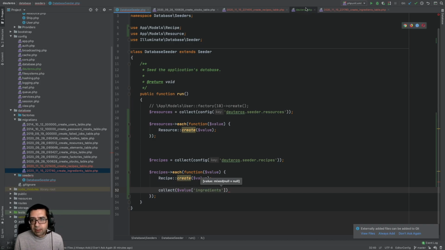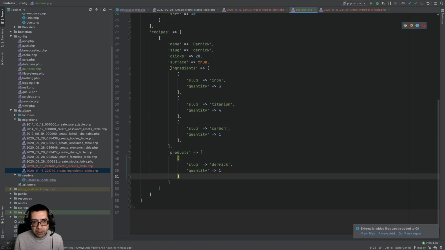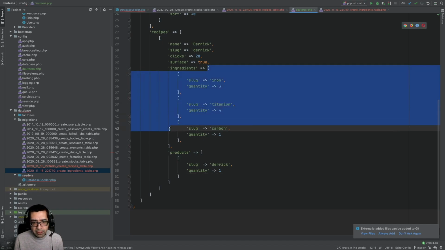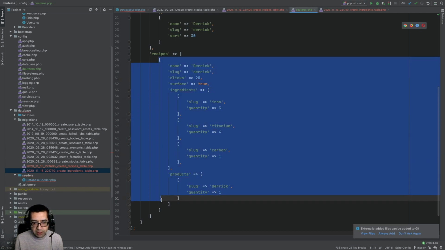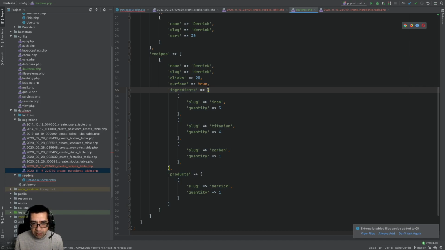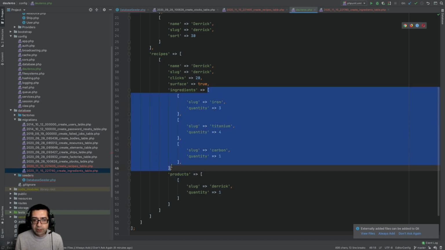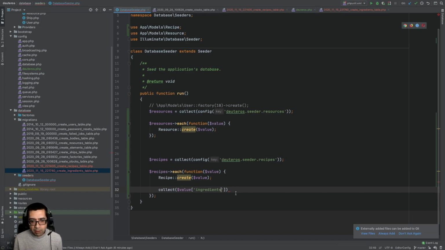So effectively we are getting a collection made from this, but remember this is just one recipe. There's going to be many, so it's getting just this particular one at this point because we're just on the first recipe here. So we're going to grab out these 3 items in this collection.